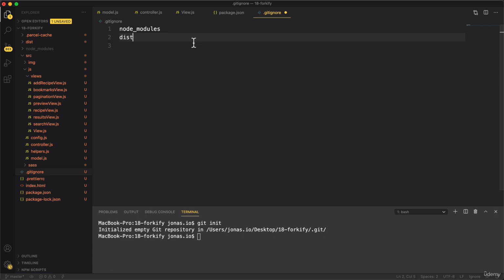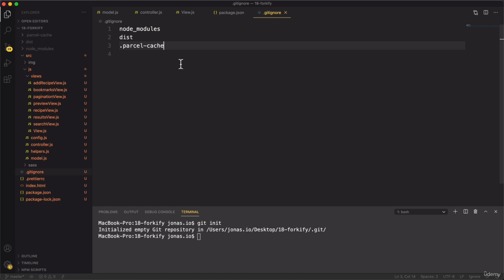Now, this is not mandatory, and some people also want to keep their dist folder in the Git repository, but personally, I think it's a good idea not to include it. And so you see that now it got grayed out here as well. And the same for the parcel cache folder. So that we also don't want. So .parcel-cache. So that's gone now. And now VS Code shows us that there are 28 files in our repository that are pending changes. So this here is enough for our gitignore.